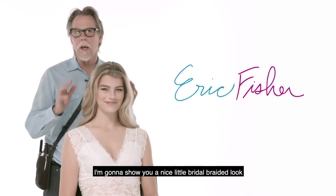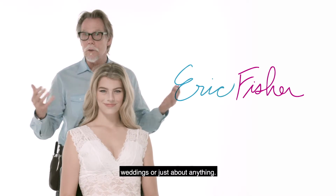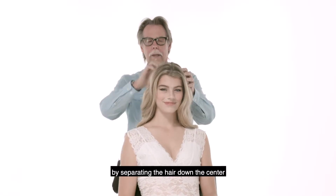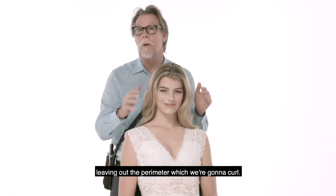I'm going to show you a nice little bridal braided look that I think is great for a special occasion, weddings, or just about anything. This is Maddie. Now we're going to start this by separating the hair down the center, and we're going to put a couple of braids on either side, leaving out the perimeter, which we're going to curl.